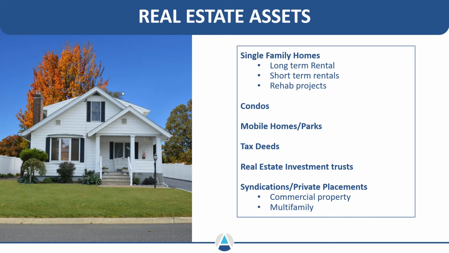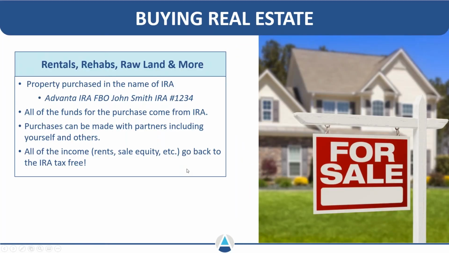And let's say you want to be more of a passive investor, you don't want to have the overhead of directly investing into a property with tenants and toilets. You can invest in syndication. So you can invest in commercial properties, multifamily, limited partnerships, LLCs, all that kind of good stuff can be done through IRAs as well. So buying the real estate, and we're going to get into this in the case studies as well, but on a very high level to get you prepped for what we're going to be talking about, the IRA actually buys the property, and we'll get into some structuring with entities as well, but the property is going to be purchased in the name of the IRA.